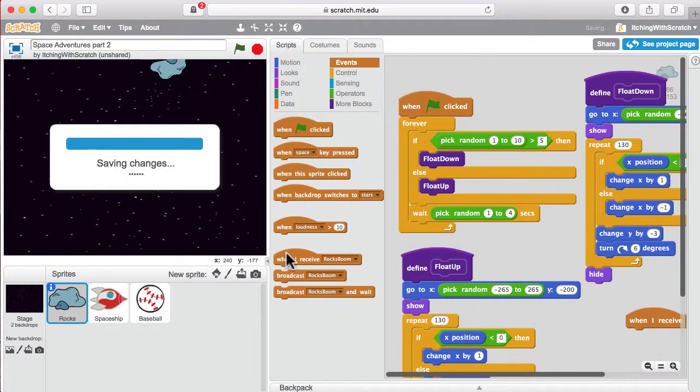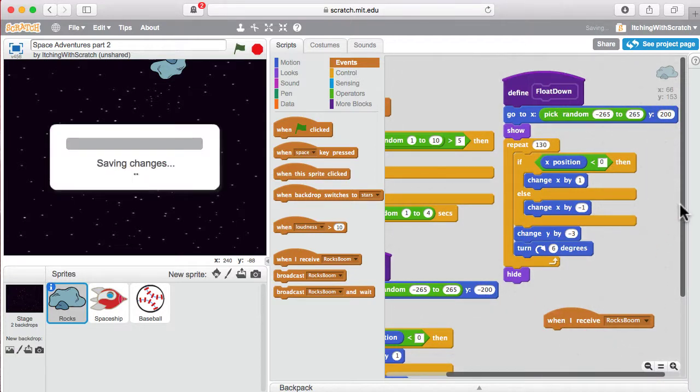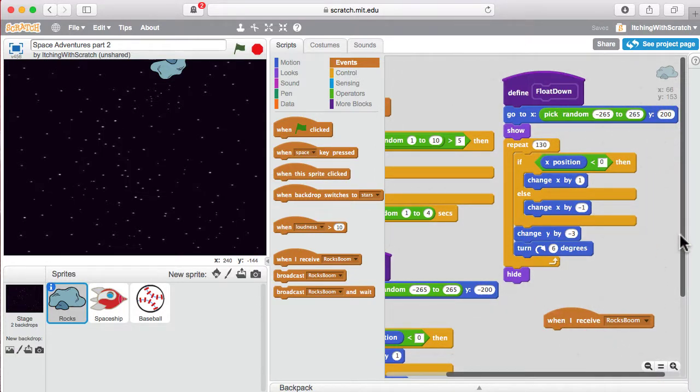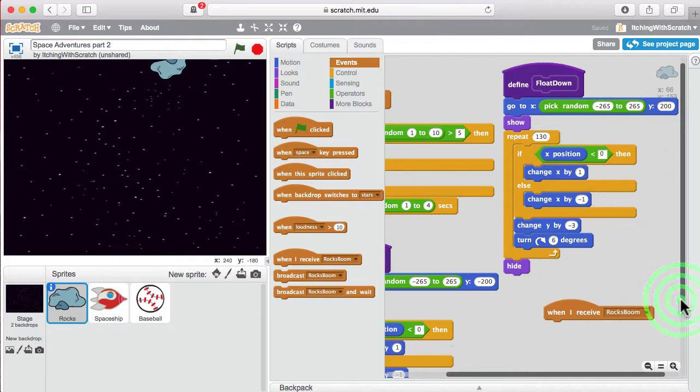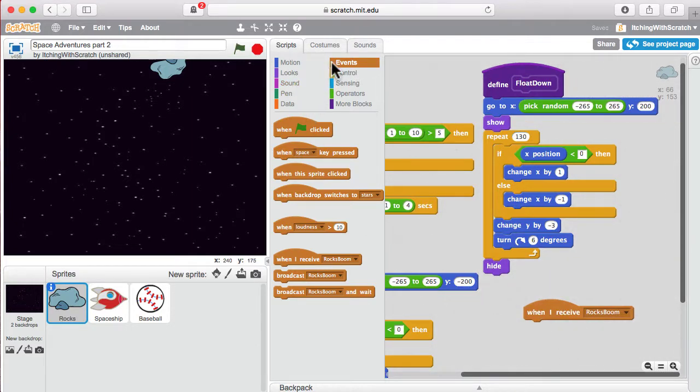So we go back to our scripts. When I receive rocks boom, we need to switch our costumes.